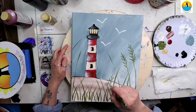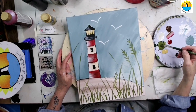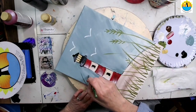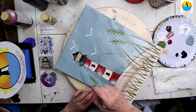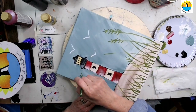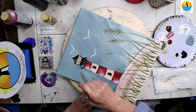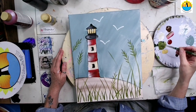Do a few down here in the grasses. These are on an angle, really light pressure, and we want them a little bit thicker at the top than they are at the bottom. My brush is getting a little wonky again, so I want to fix the fibers on it.